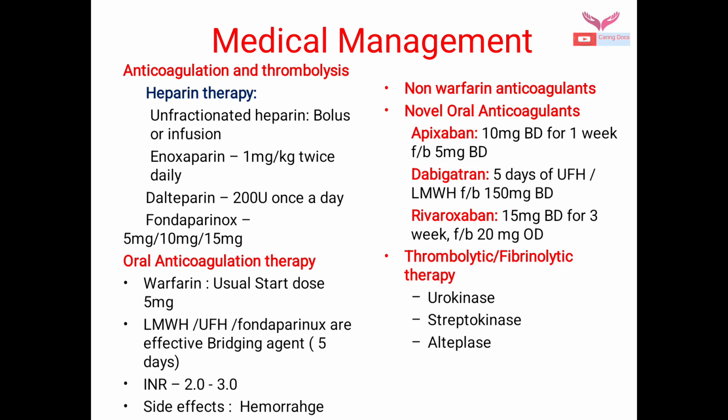Medical management, which I have already discussed: the anticoagulants used are heparin therapy, that is unfractionated heparin, which can be used as a bolus or infusion. Enoxaparin is given in a dose of 1 milligram per kg twice a day. Dalteparin is given as 200 units once a day. Fondaparinux is given as 5 milligram, 7.5 milligram, or 10 milligram per day. Now the oral anticoagulation therapy.